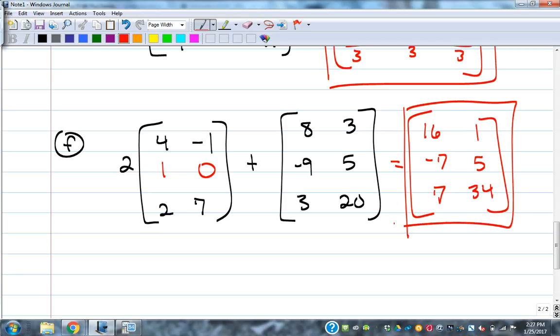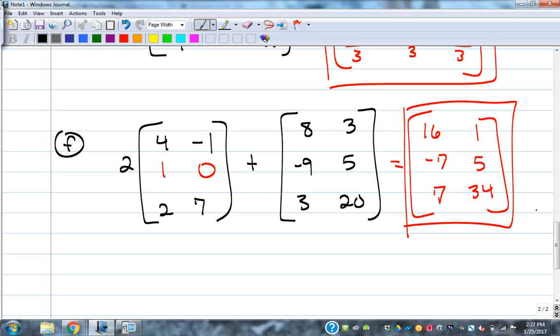I wouldn't do that with the calculator unless I was nervous and really wasn't sure about my arithmetic skills. And that's fine if you want to do it with the calculator, but it's going to take you a little longer than others. Okay. Now, out of this idea, this is where we get to the matrix equation stuff.